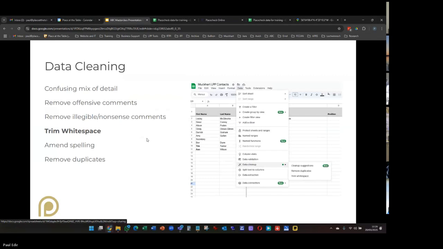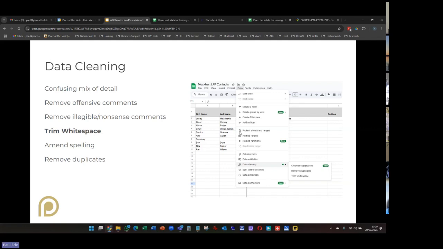So data cleaning could involve all of these things. Resolving a comment that has a confusing mix of detail, removing offensive comments, removing illegible or nonsense comments, trimming white space.